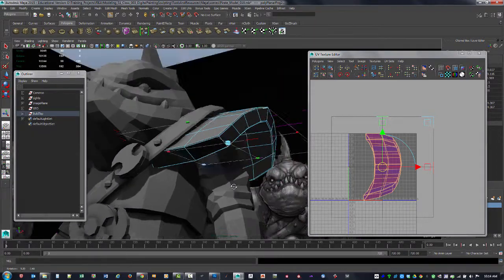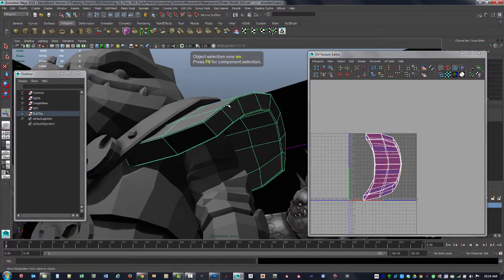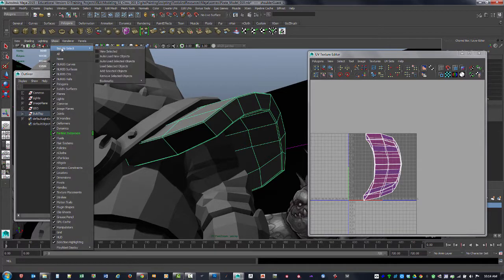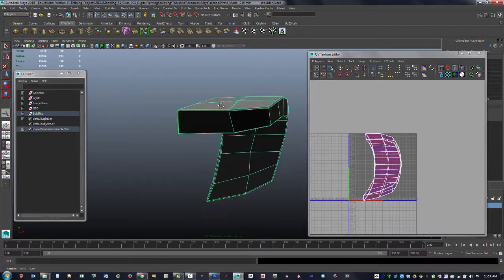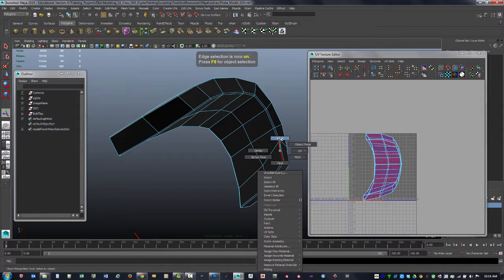So now we have to do some work to get this thing cut apart. I'm going to hit F8 real quick and then hit Shift I to do the isolate select, which sits here. So we're going to view selected, so we're only worrying about this thing right now. And I'll hit F10 for my edges, where I can right click here and say edge.